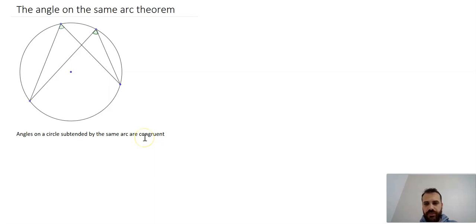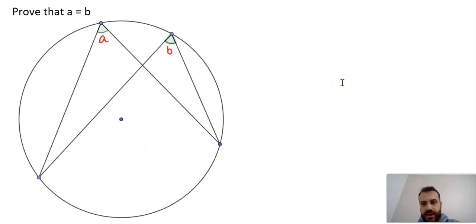Getting down to proving it, I'm going to prove that A equals B. That's the point of this whole angle theorem. I'll label some points: let's call this W, X, Y, and Z, and we'll call the center O.